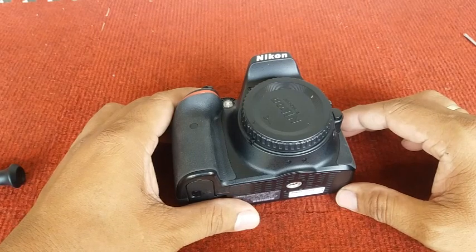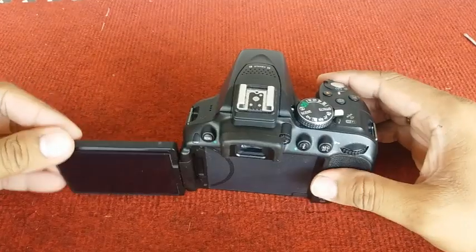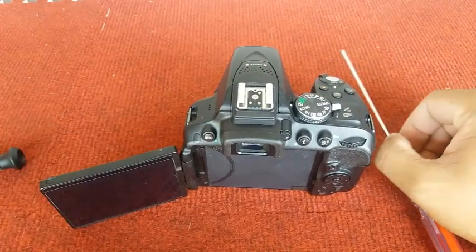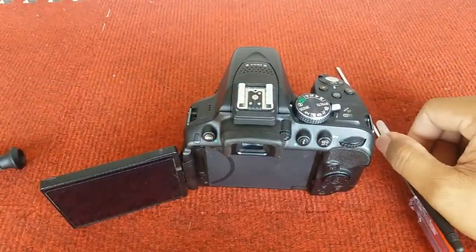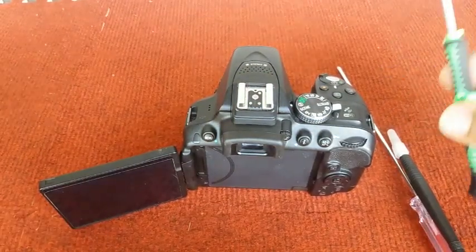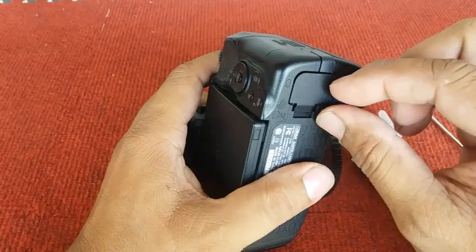Guys, in today's video, I'm going to show you how to disassemble this Nikon D5300. We're going to need this Phillips screwdriver, this cutter, and a smaller Phillips screwdriver. Okay, let's do it. First, we are going to remove the battery.